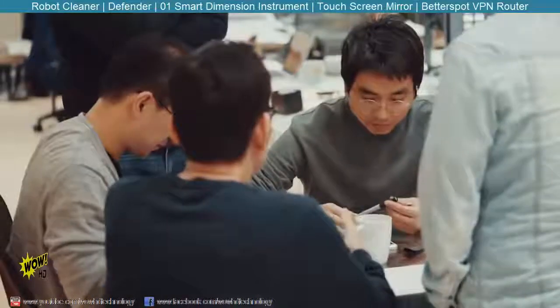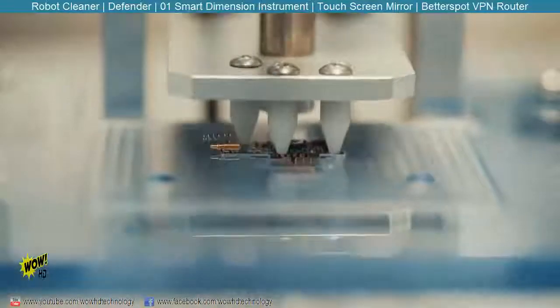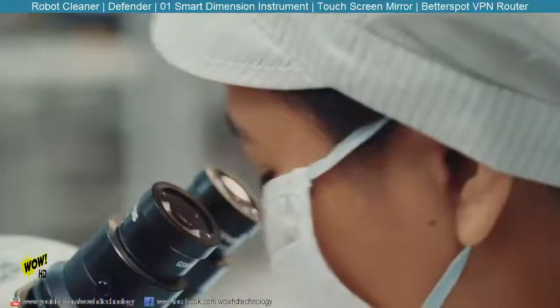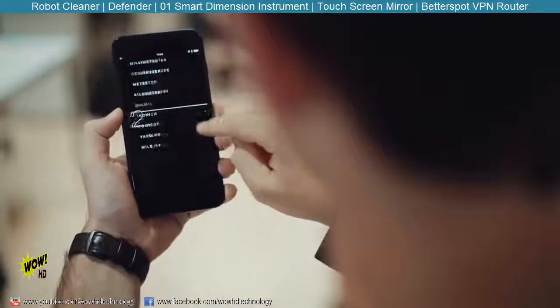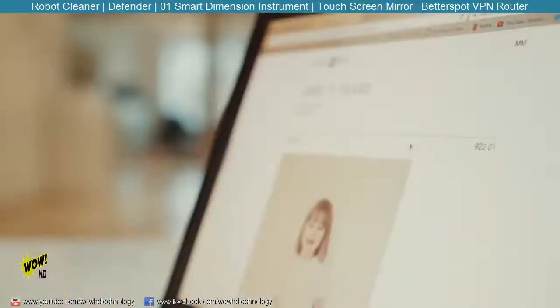Teams spent months and months sweating hundreds of small parts — their fit, finish, building tools, fixtures — to enable an experience that's natural. You just roll over any object and BAM! You can measure in millimeters, inches, whatever suits you. Log, search, and share results. The person receiving can even live-change units on the other end.